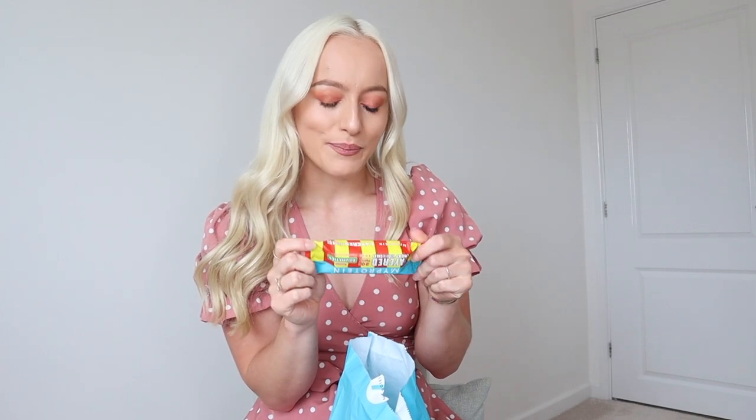Also in the goodie bag I've got the Layered Bars. If you know what the Layered Bars from MyProtein are, you know — and if you don't, you are missing out and you need to try them. They come in loads of flavours; my favourites are the Chocolate Fudge Brownie and Cookies and Cream. I also like the Birthday Cake one but it's quite sweet. These have 20 grams of protein and 2.3 grams of sugar, and this one is a Swizzels collab flavour — the original Drumstick raspberry and milk flavour layered bar.